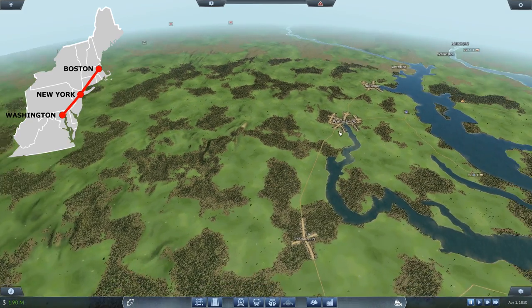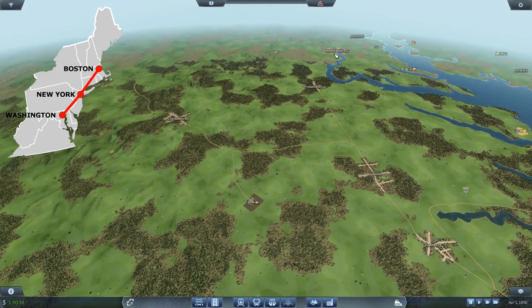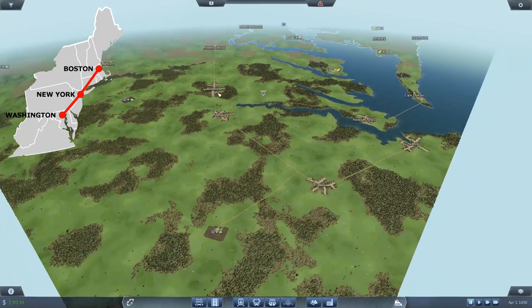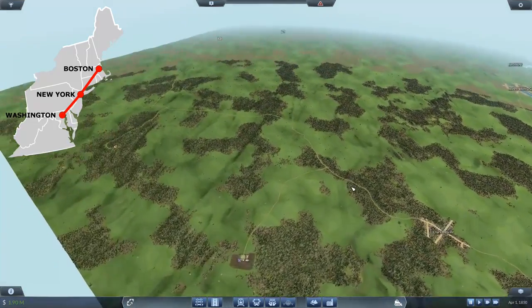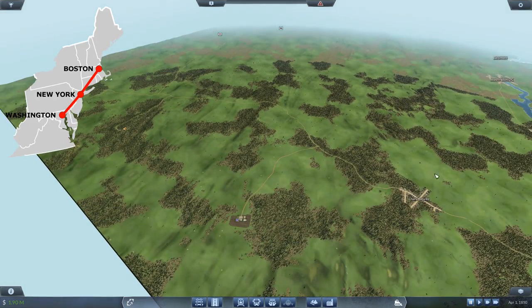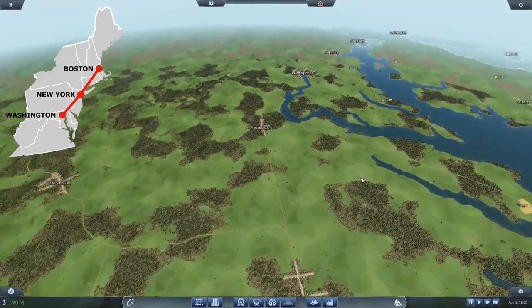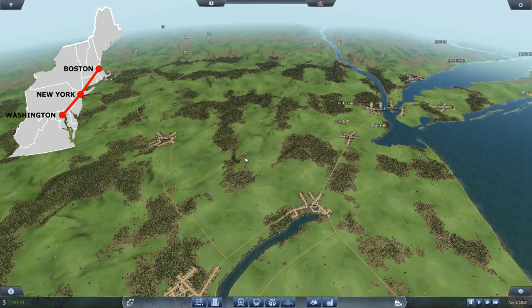And then Washington, D.C. And from Washington, D.C., we'll also be extending our routes out into Virginia. We've got quite a lot of Virginia down here. We've got Fredericksburg, Richmond, out to Norfolk on the coast, and across as far as Charleston. Now, Charleston is actually a little bit further over here, but I included it here because I wanted to be able to have some nice train routes going out here. So I thought we'd throw Charleston in. So there you go. This is a big old map, and I think we're going to have a lot of fun with this.